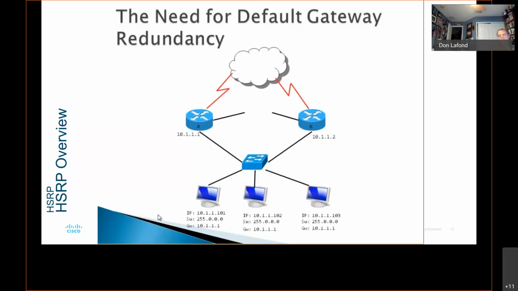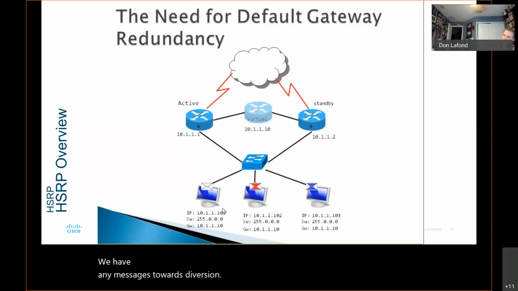Here comes redundancy. Router A and router B can create this virtual router with IP address 10.1.1.10. They create this virtual router and they keep it alive. This virtual router doesn't exist. Router A and router B are going to answer for that router. So we have something called active and standby. The first router that's going to be active is going to be replying to any messages towards that virtual router.